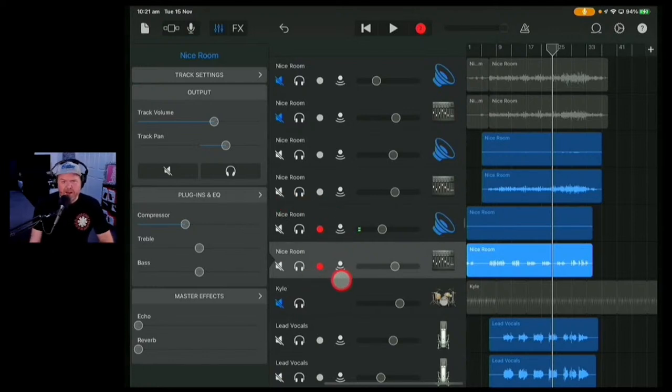Now, in terms of what we need, I do think we need some bass. Someone mentioned bass, so I definitely think we need a little bit of bass on this one, so maybe we'll play around with that.